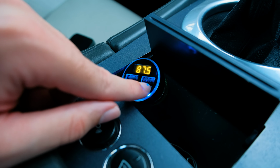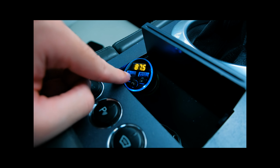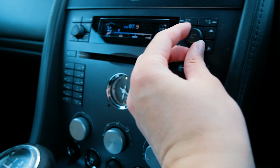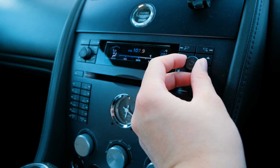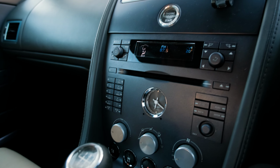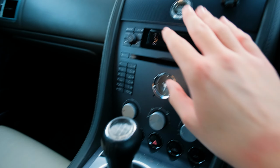Once it's plugged in, it tells us what frequency it's currently on. You can press the right arrow key and hold it. I don't know how this works. Most people just leave it as 87.5, and all you have to do is turn the radio on. It will say Vantage System, and then on the right you want to fine tune this. You can fine tune anything between 87.5 and 107.9. You literally keep it at 87.5. There's a way to change this, but if there is a station you want that no one uses, maybe 99.5 or something like that, then you can set this to 99.5.